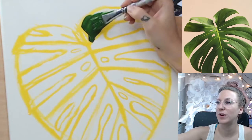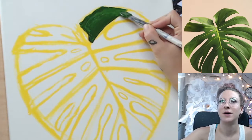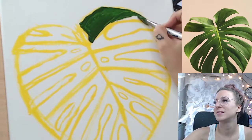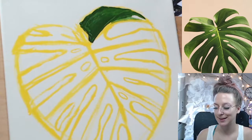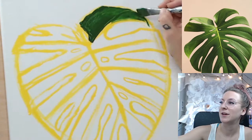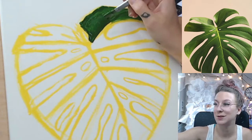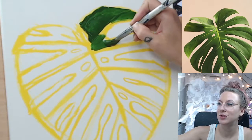Remember, I'm going around the U that we drew right here. And I'm bringing the strokes in that direction of the shapes that we've built in there, right? But remember, on the inside of the U's, we're not putting green in there because that's outside. That's the outside, okay? And the fun thing about this, you can add a little flick. That's not something that we drew before. If we're looking at our reference photo, this is what I mean by we're building off of our original drawing. Again, if you're a penciler, you should be painting at this point. And I'm gonna come close to and cover up a little bit of that original middle line that we drew.